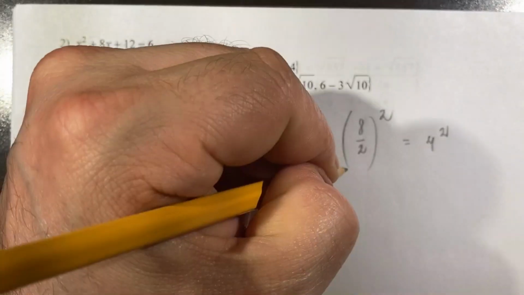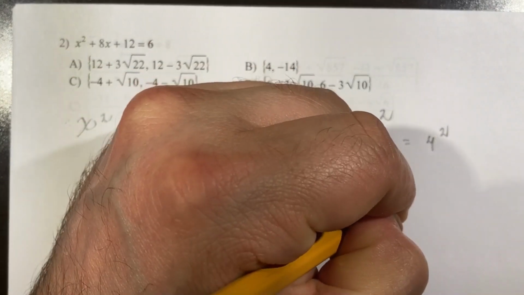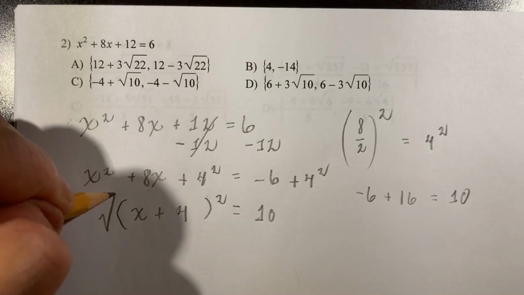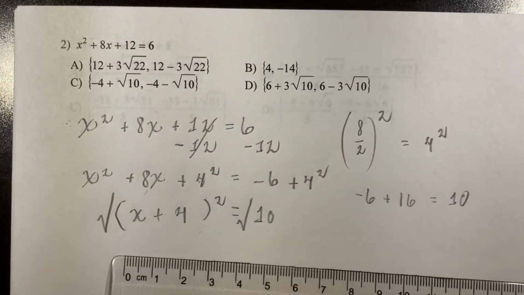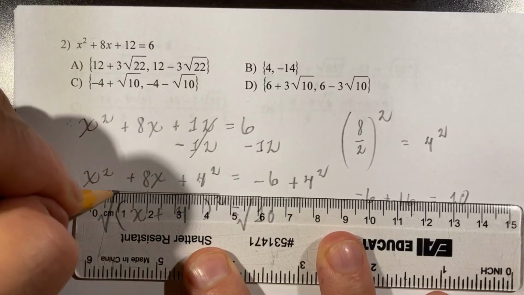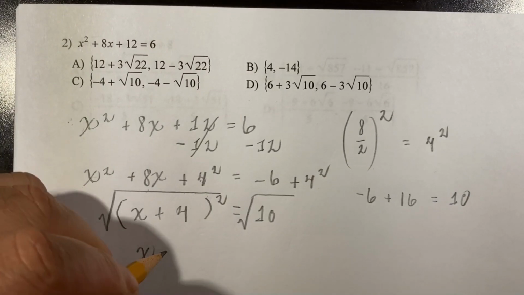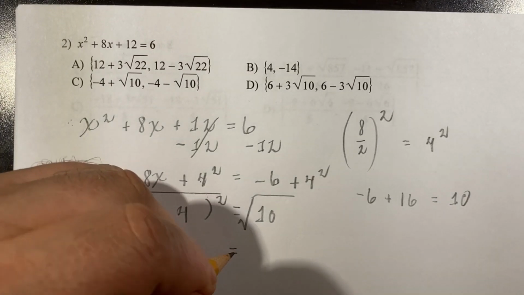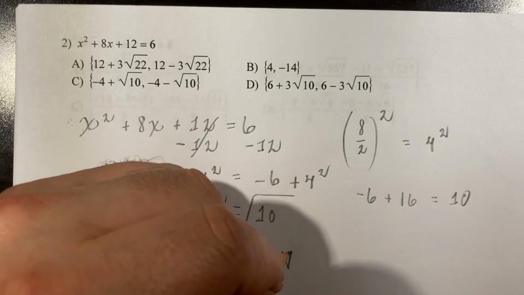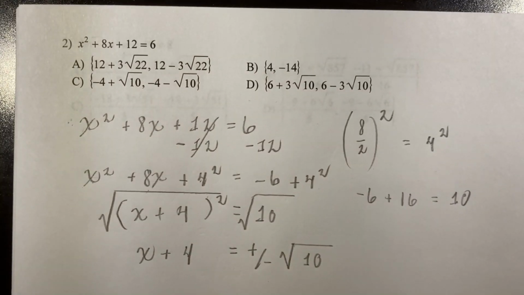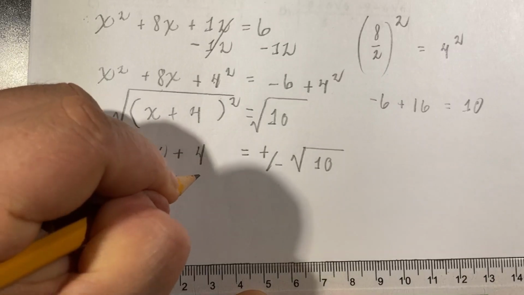Maybe over in side work, we do -6 plus 16. And you see that that gives you positive 10. All right, so this equals 10. Now we take the square root of both sides in order to free that x plus 4 from underneath the squared symbol. And remember, we get square root of x plus 4 squared is x plus 4 equals plus or minus the square root of 10. Now 10, if you take the prime factors as 2 and 5, there's no way to reduce that, so we'll just leave it as square root of 10.